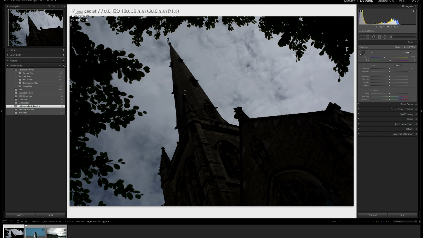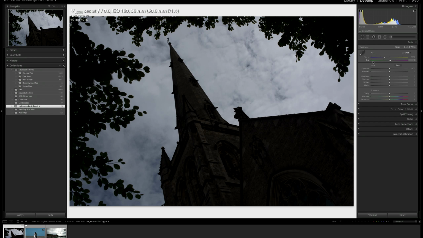Because of that, of course, you can see there's very little detail in this foreground, and we're going to use this slider panel to see how we can fix that. So starting from the top, in just this basic panel, you've got two options there, colour and black and white. Pretty self-explanatory. If you click on that black and white, you'll be given a black and white mix, and these HSL and colour options lower down will be greyed out. We're going to stick with colour for now.